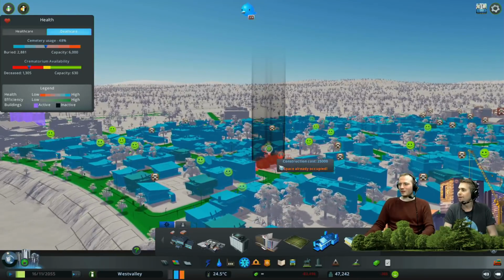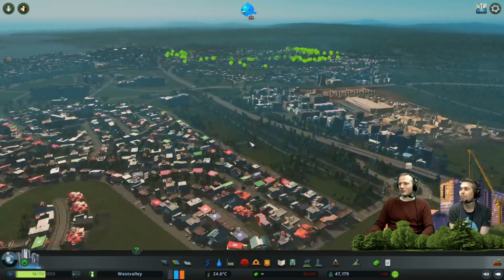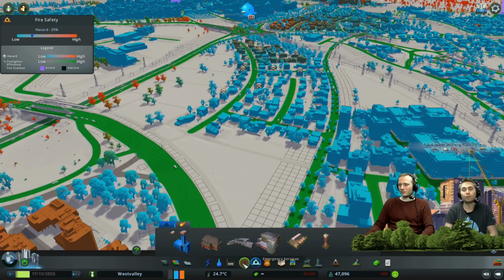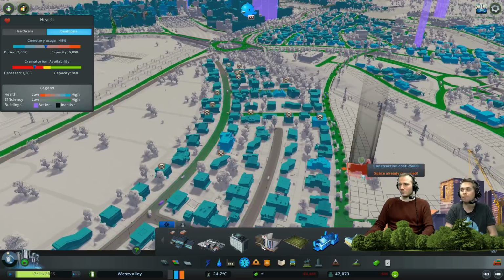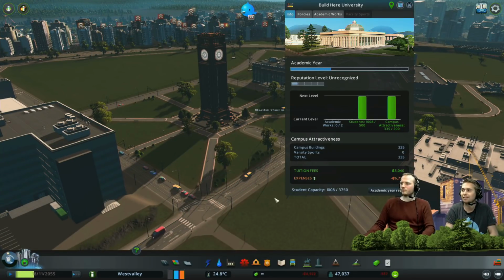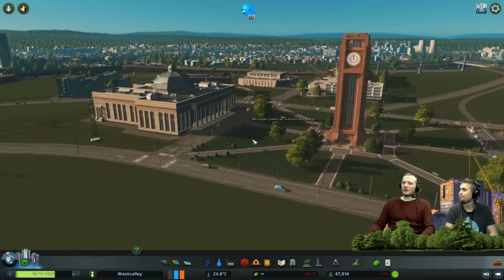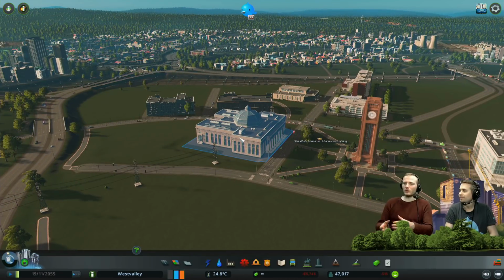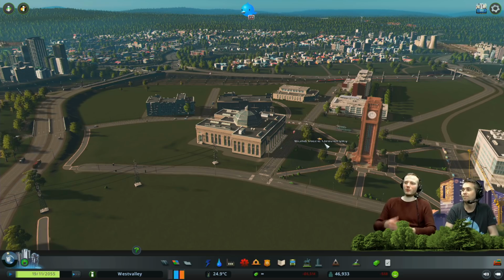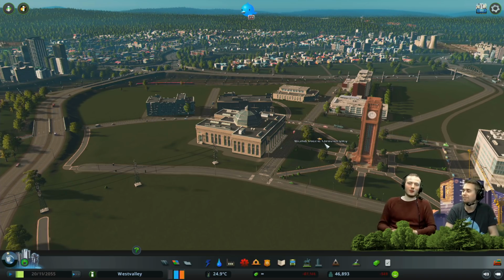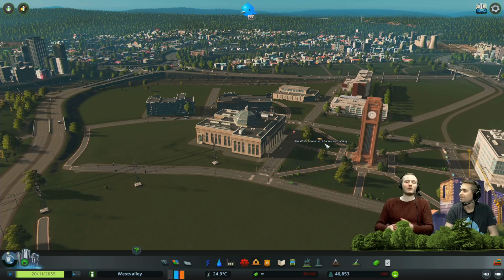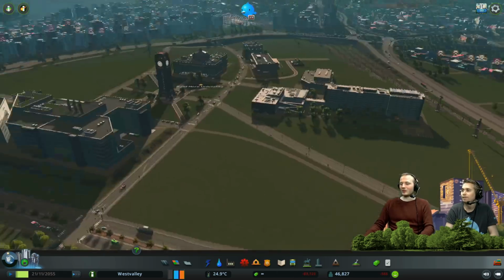Whoa. Everybody is dying. Note that losing money isn't necessarily a bad thing if your goal is just to educate your citizens. If you want to use specific policies, which we'll show you, that are related directly to your university, you can make them free if you'd like. And there's many other policies you can do as well to educate your citizens at the cost of precious bucks. And if you play realistically, where you start as a small town and then grow more and more, you actually grow the university with your city, right? So play it realistically with a growing town, then this is quite nice. If you want to play more creatively, unlimited money, no problem. Like we're doing right now to show off.